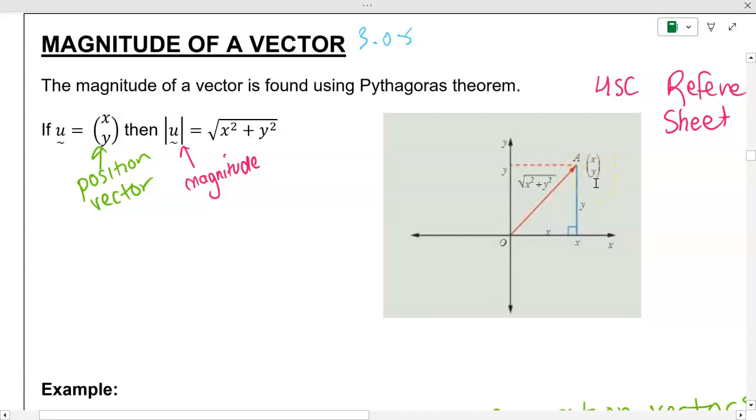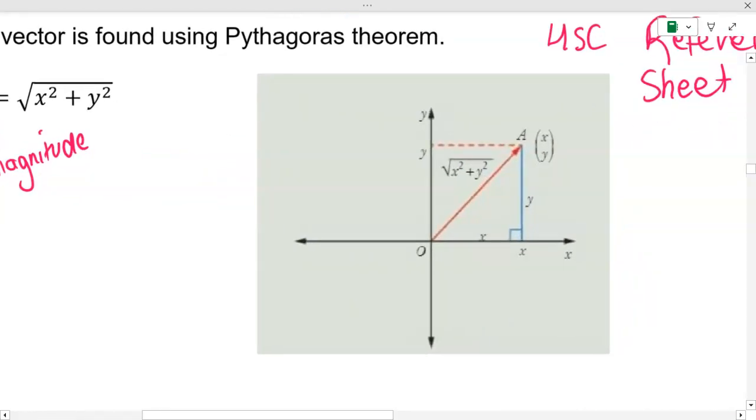Now what you will notice, which is something that I think a couple of you picked up in a lesson last week, is that if we have a position vector, it has an x and a y component, and we can use Pythagoras' theorem. Remember back in year 8, I think it was, the rule said that if we have an x and a y and we have a hypotenuse, we'd have x squared plus y squared is that hypotenuse squared. And if we take the square root of that hypotenuse, that would be the square root of x squared plus y squared, and that would give us that hypotenuse in length.